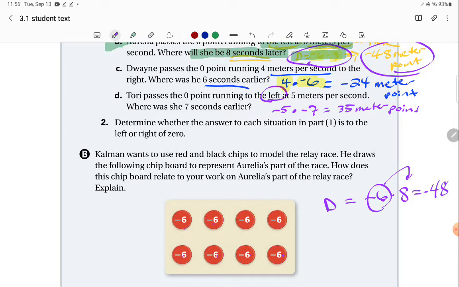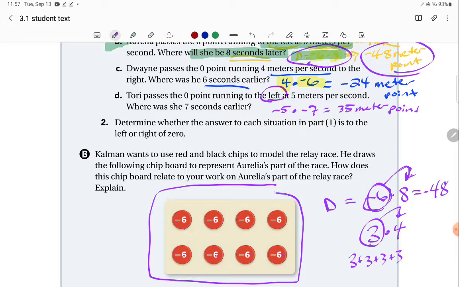Okay? So this number is being added to itself this many times. Just like if you were to take 3 times 4, this number is being added to itself this many times. So you could do 3 plus 3 plus 3 plus 3. Okay? So that's how multiplication works, and that's how it ties into the addition. It's just the same number being added over and over and over again into what we now know is multiplication.